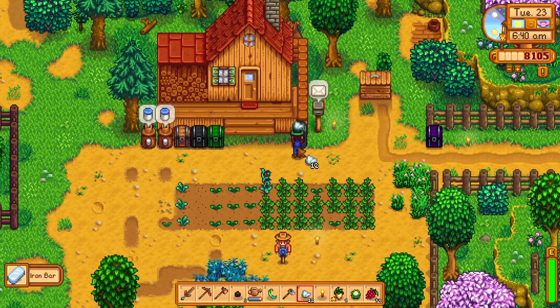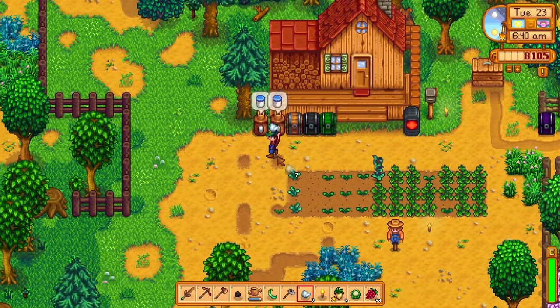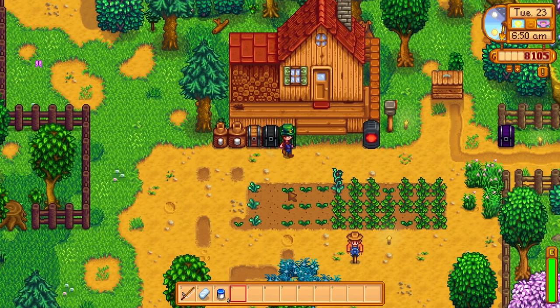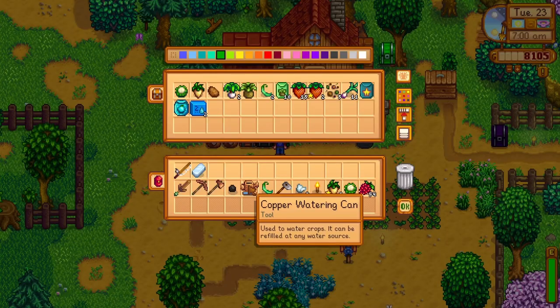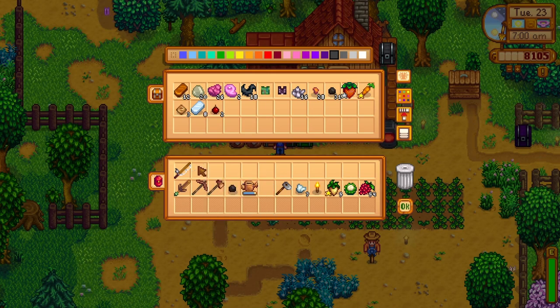Let me put some iron on to smelt and check the mail. Tomorrow is the flower dance. Okay. Let's grab these mayos and put some more eggs in here. Only have one so far. Sell the mayo. To keep the green bean. Throw the iron in here.